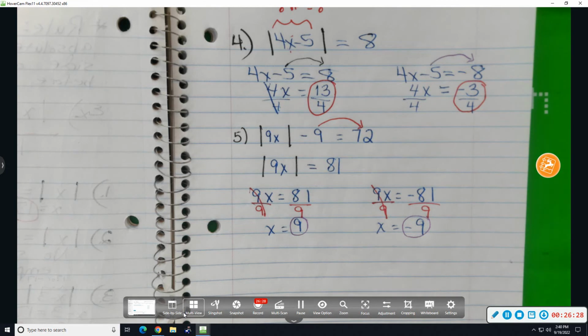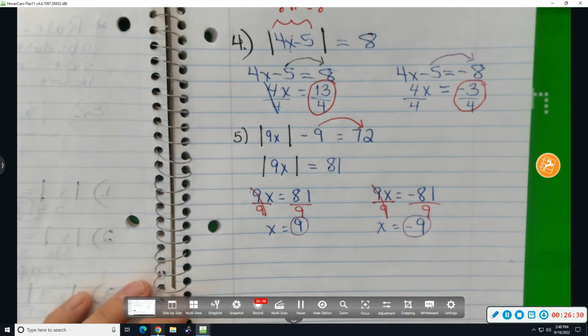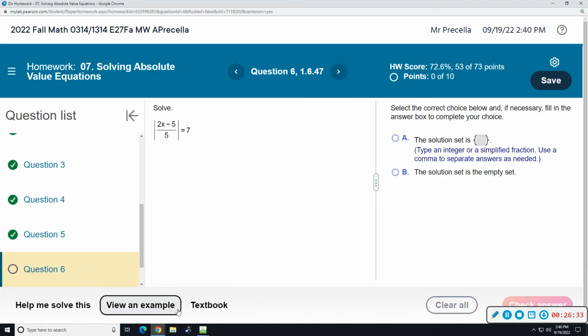So looking at number 6. Oh, there's no square roots in this assignment, is there? That's pretty nice. Oh, this is a good problem. I think the absolute value bars are already isolated on this one. But I think there's something else that the students don't like. What is it? Is there something about this problem that makes it less attractive? The fraction? Yeah, okay.